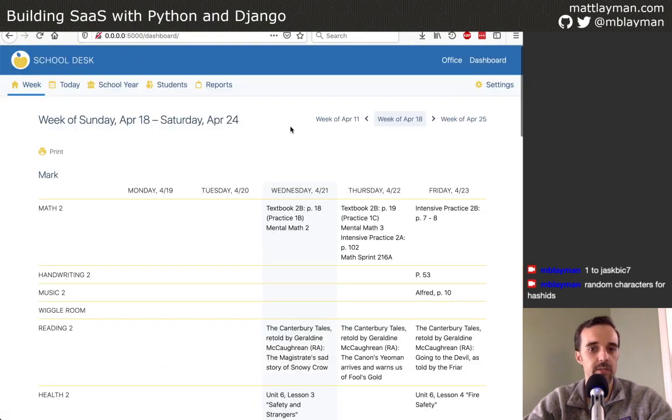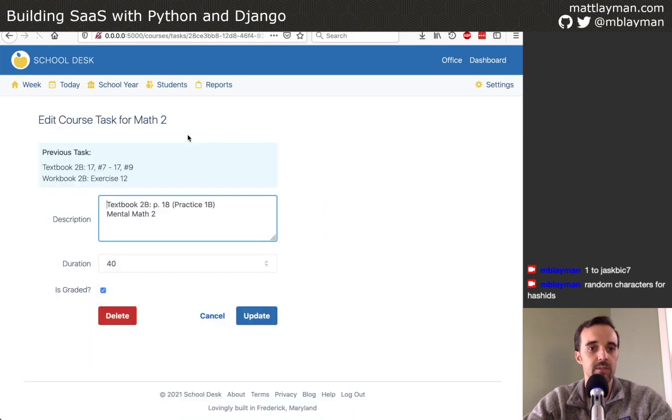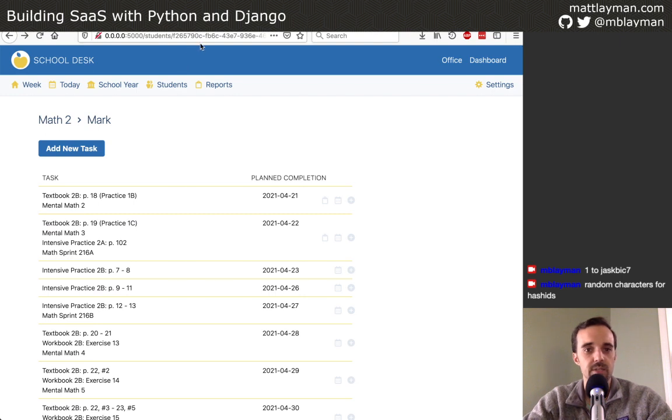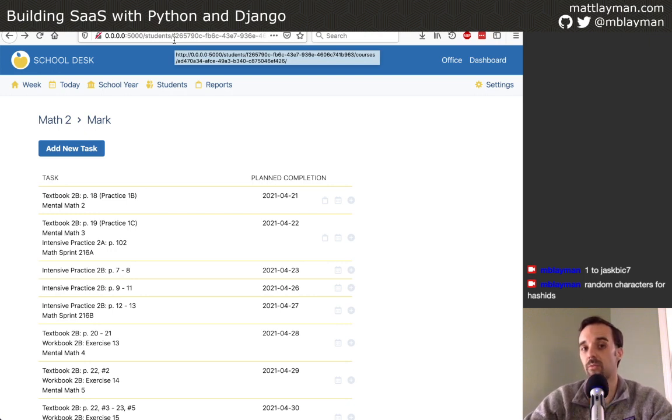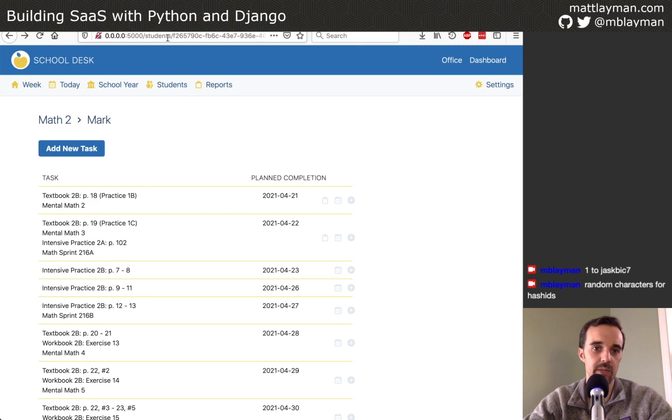And we're just going to click into just about anywhere should show off what I mean. So, oops, let's go back, click too many. So you can see up in here my URL bar. If I hover over it, I've actually got 2 hashes here, because one is for a UUID for a student, and one is a UUID for a course. And both pieces of data are needed to make this page come together.